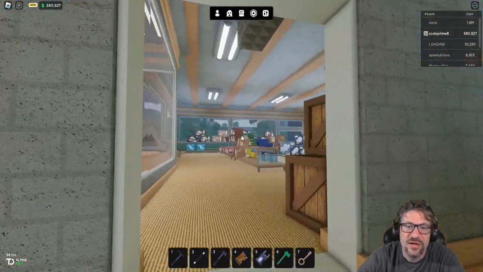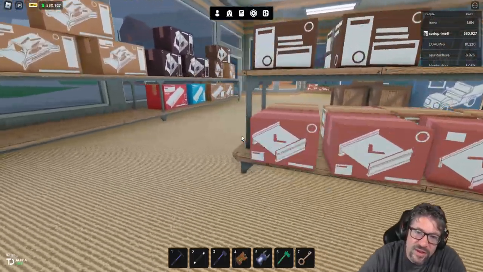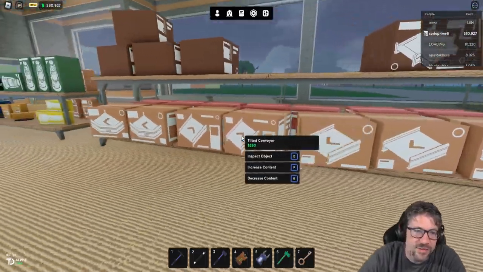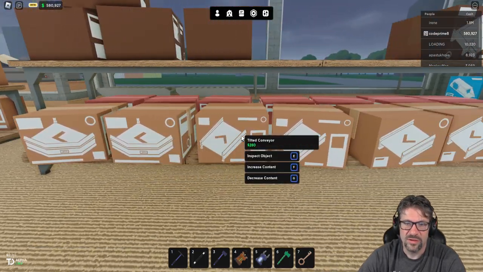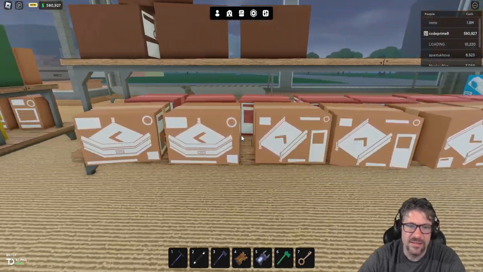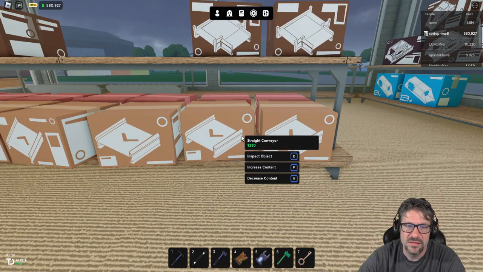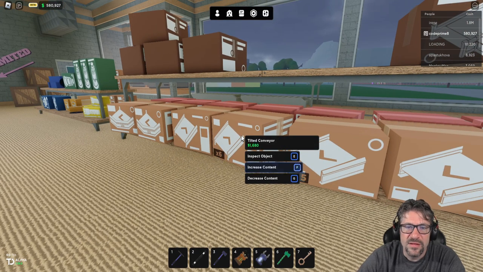Can't jump straight out of the car like in Lumber, can you? All right, these are the wides. These are the regulars. Okay, how many are there? There's corner, corner, tilted, straight, and that's it, right? Corner, tilted, straight. All right, there's the straights. There's the tilteds.